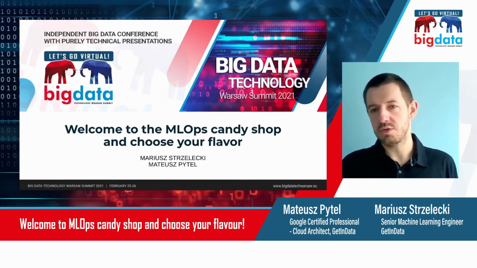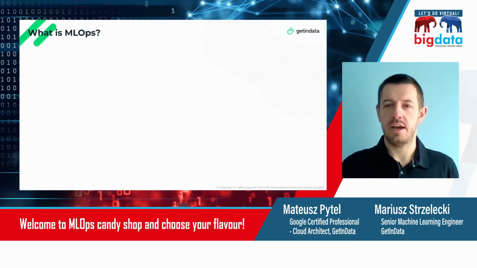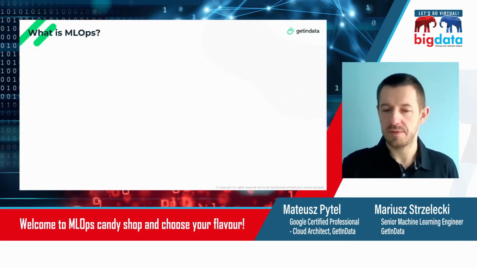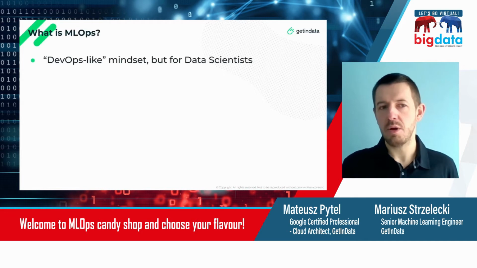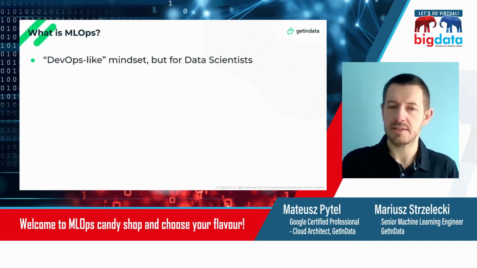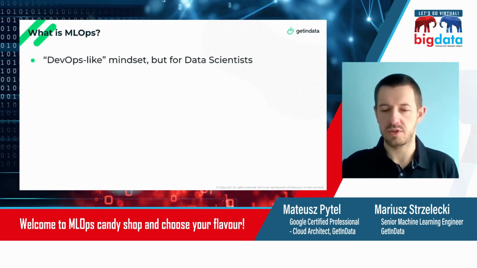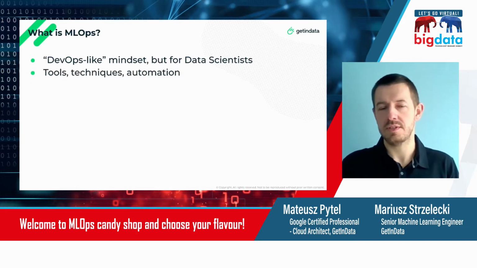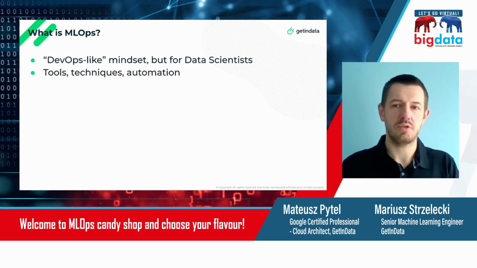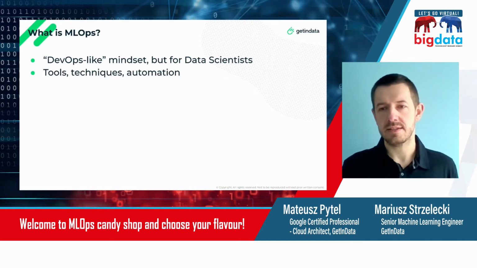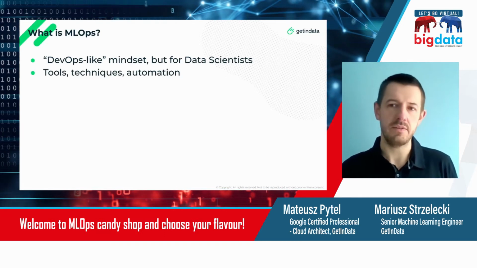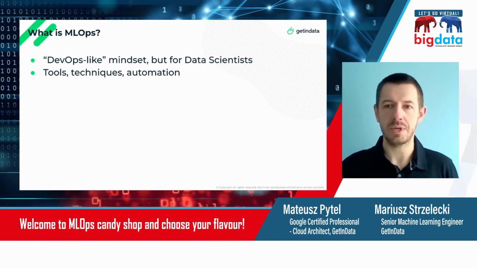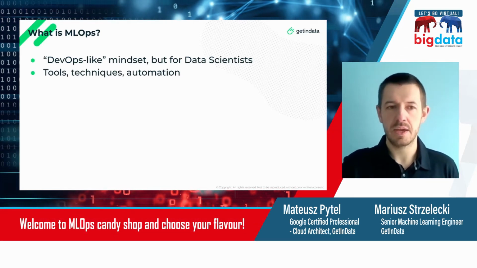But before we go to the details, let's get a common understanding on what MLOps is. For us, MLOps is a DevOps-like mindset, but dedicated for data scientists. What does it mean? It's a set of tools, techniques, manifests, and automation that helps data scientists to build models and deliver them and even deploy them to production on their own or with minimal help of other teams.